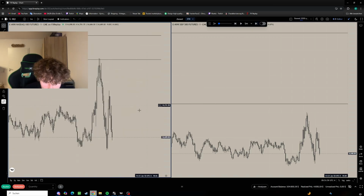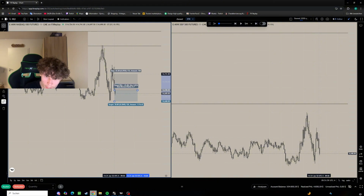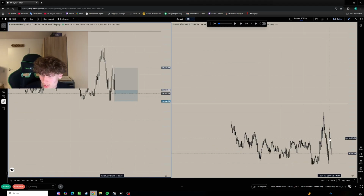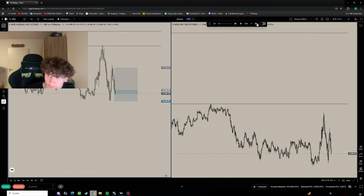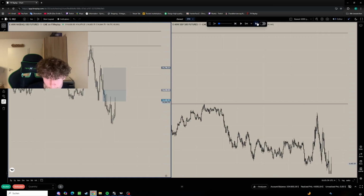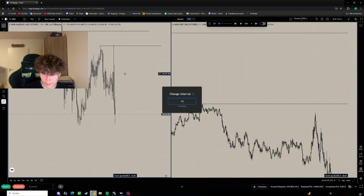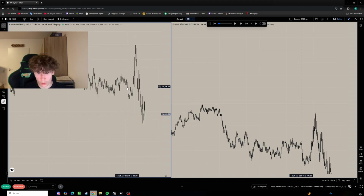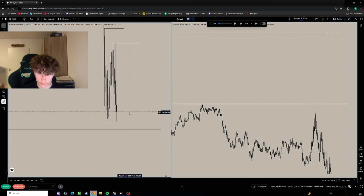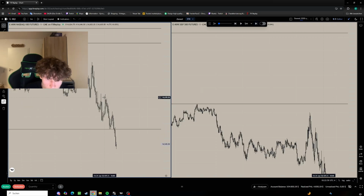Okay, yeah, there's no entry here. Could take this one, but we just tapped into a 4-minute. I would have liked to see the 5-minute, but based on ES, yeah, I wouldn't take this. Maybe we get a retracement now, but it doesn't look good. I mean, it's a clear draw lower now, but I don't see a trade opportunity because of just this bad price action on the higher time frame.